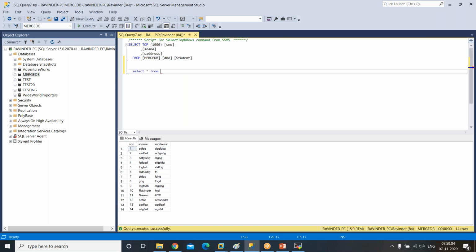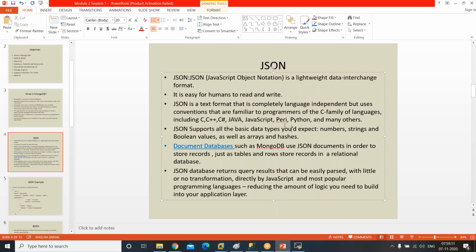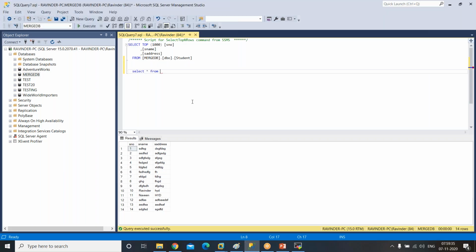So every product will support JSON. That is why every product can be integrated with Mongo. That is what this statement is saying. Programmers of C family languages, including C, C++, Java, JavaScript, Perl, Python, any other programming can be integrated with JSON. So anyone who wanted to push data from any application type, it can be .NET, Java, C#, or anything, whatever it is, any programming, you can push the data to Mongo, because it's such a flexible programming model.